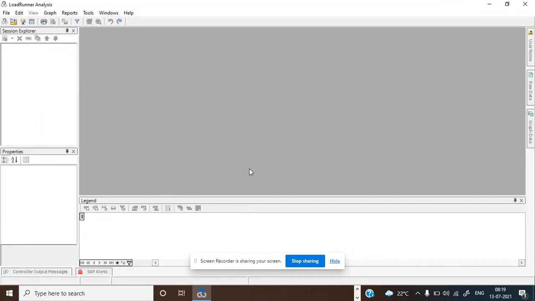As I haven't run any test, this is the user interface of load analysis. This is the third component which I was referring to. Here we view and monitor the graphs and analyze them accordingly. It gives you the flexibility to see a wide number of graphs. Once we proceed with the test and start analyzing, we'll use this load analysis tool.